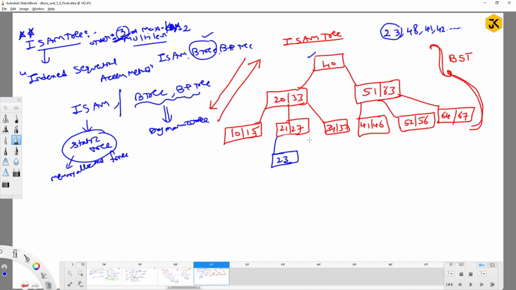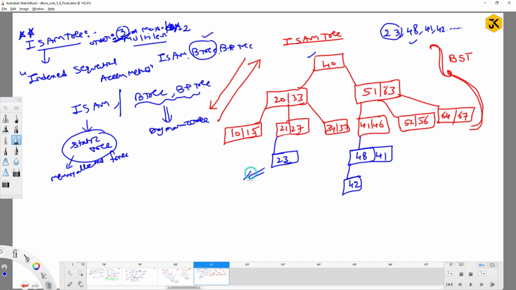23 I have added, right? Similarly, if I would like to add 48, it will come here. Next 41. Next 42 will be coming. If 42 is coming, I can place it here. If I place it here, what will happen? It is going to violate the maximum number of keys. So what do we do now? We can add it somewhere at the next level, right?